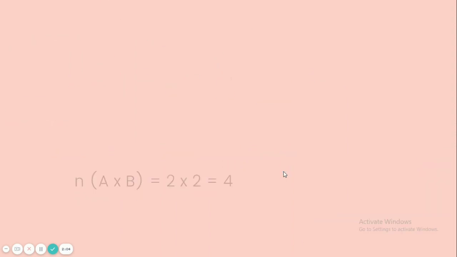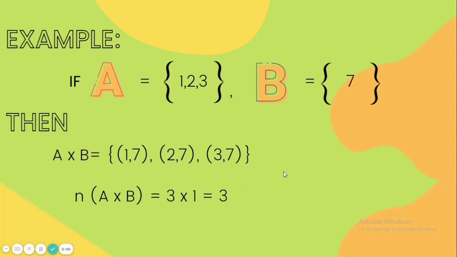Another example, let us follow the steps. We have 1, 2, and 3 in set A, while 7 in set B. First, the number 1 from set A partnered with set B, which is the number 7, gives us ordered pairs (1,7). Since there's only one in set B, we continue to the second number in set A, which is 2, and then partner it with 7, giving us (2,7) as the second ordered pair.